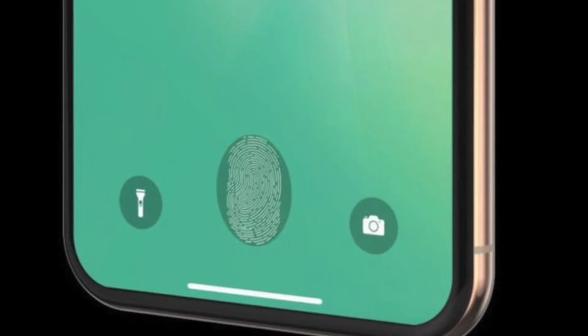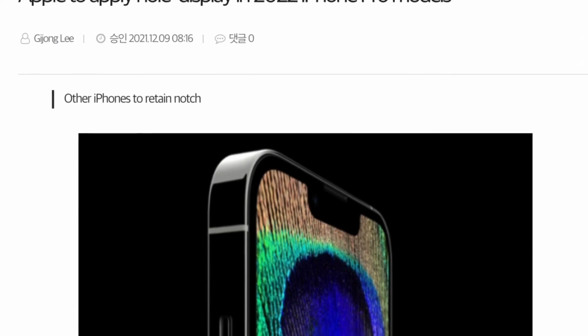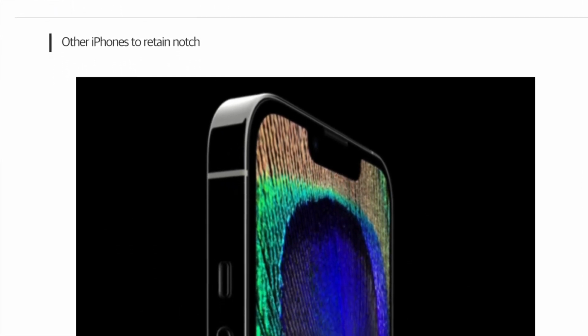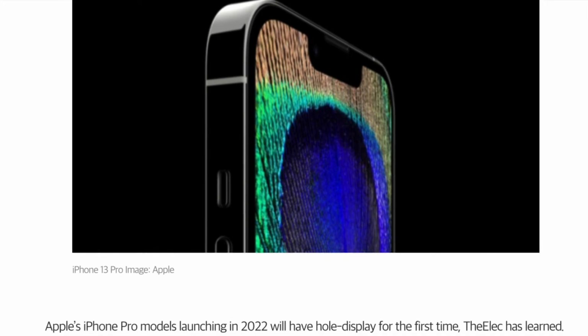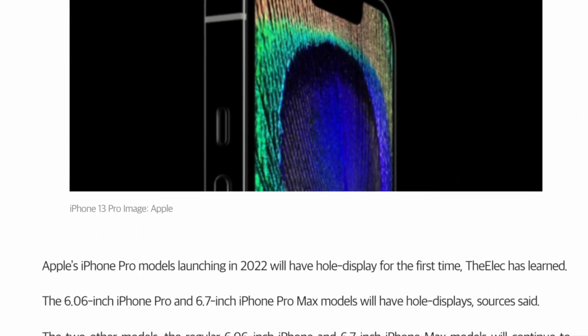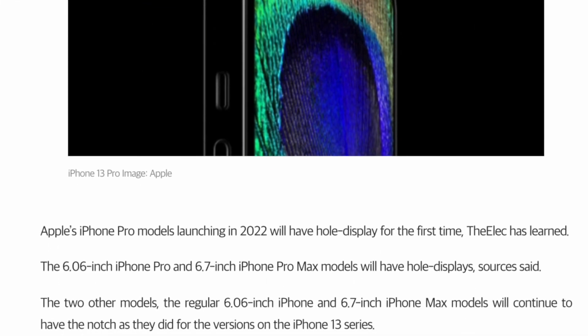A reassuring fact here is that this isn't the first report that we got on punch hole design cameras. Last year in March, famous Apple analyst Ming-Chi Kuo also surmised that a hole punch display camera could well be on Apple's radar, and later this December, The Elec also reported on the same, long before Gurman also joined in. A punch hole notch would certainly be a first for Apple. It's hardly a novel design, as Samsung and other phone manufacturers have been producing hole punch displays since back in 2018.